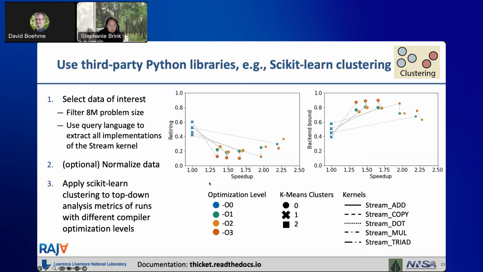So we can see here our group 0, or our cluster 0, is mostly our add, copy, and triad. And it includes all different optimization levels, right? We've got green and blue and orange and yellow for our different optimization levels. Our group 1 cluster includes all of the optimization level 0. And then our group 2, or our cluster 2, includes our stream dot and our stream multiply and mostly focuses on optimization O2. And I guess the other interesting thing that this did highlight is that O2 proved to be our best performance. We had the highest speedup with our O2 optimization level, which was something that we were surprised by and something we wanted to dig into.